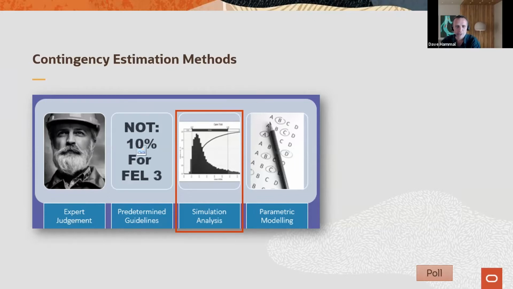So it seems we've certainly got a lot of reliance on expert judgment. Hopefully there's lots of guys with grey beards in those organizations. And yeah, I think simulation analysis and parametric analysis look particularly low. So maybe that's an area we can look to improve among the participants, with some awareness and education and ability to then use some of those other methods which might improve estimates. Okay, it's interesting.